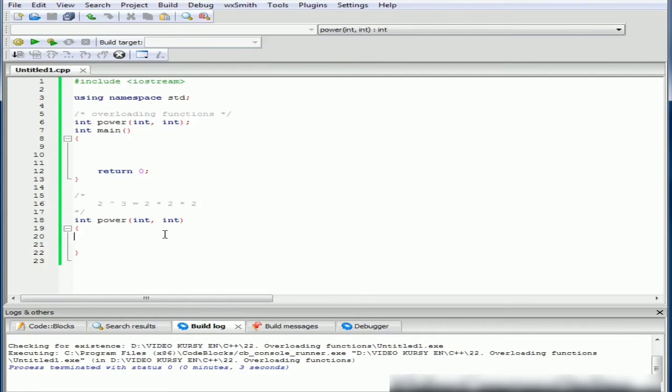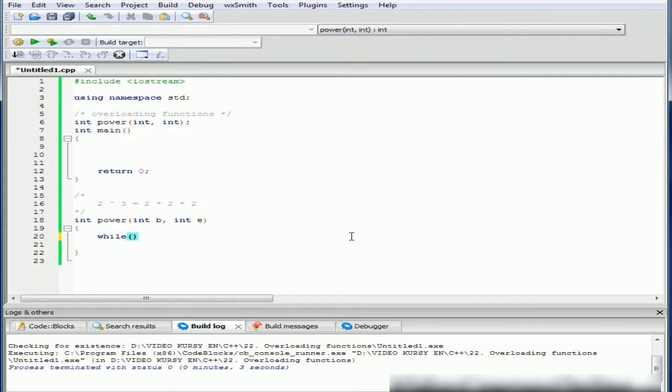So let's call that one b from base and that one e from exponent. Okay, and how to do that? Well, we have to multiply that many times the base, right? So let's do it in a loop, of course, because it's a very good idea to use a loop here. And we are going to use the while loop this time.